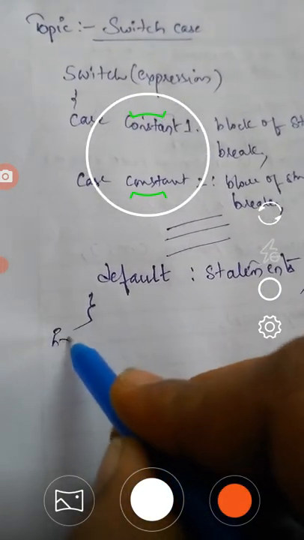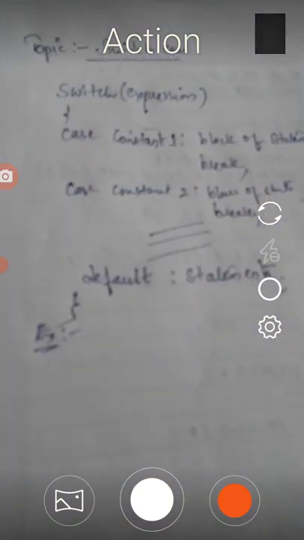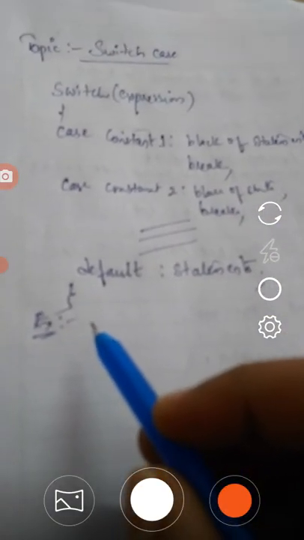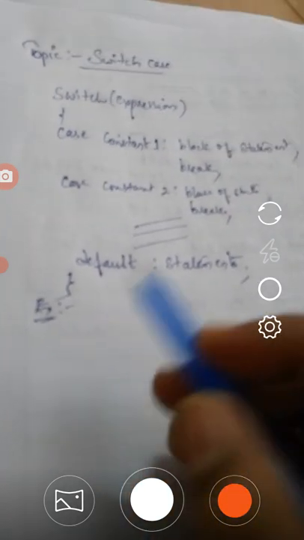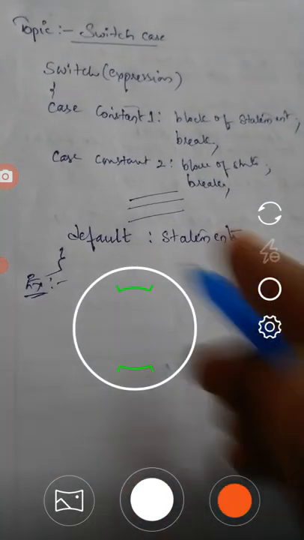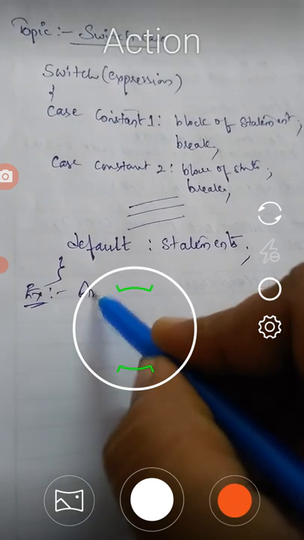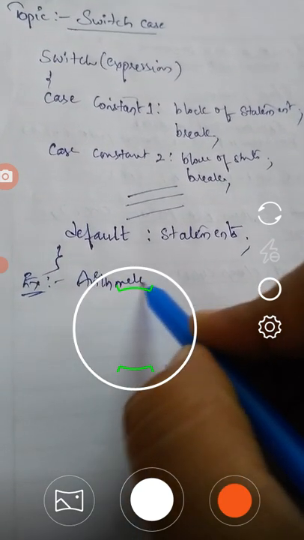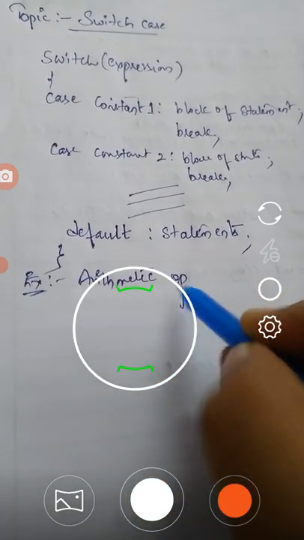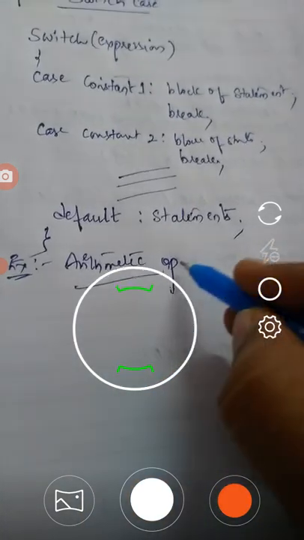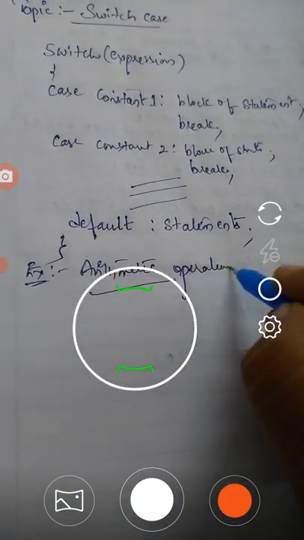Let us look into the example program now. I am going to write a switch case for arithmetic operations. How many arithmetic operations are there?